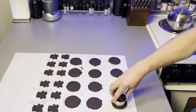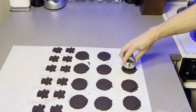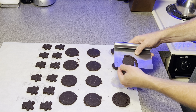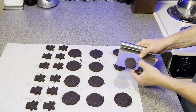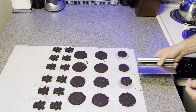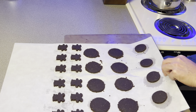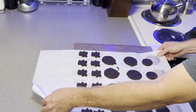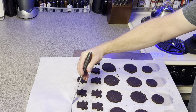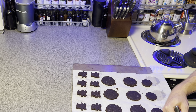Notice that the circular-cut cookies don't lift up like the teddy bear style — they remain on the parchment paper. Here's a simple solution: slide your dough cutter underneath the cookie, break the edges away, then gently push it back onto the parchment. To transfer without disturbing them, drag the parchment gently across onto your cookie sheet. Then take a knife and trim any overhanging parchment paper, because it will burn very easily.